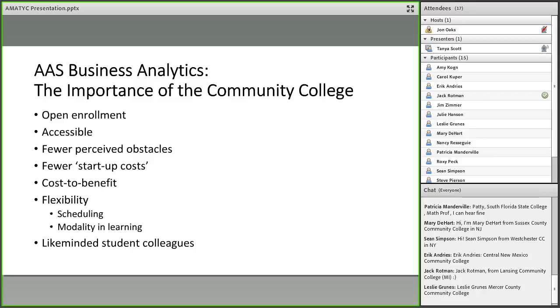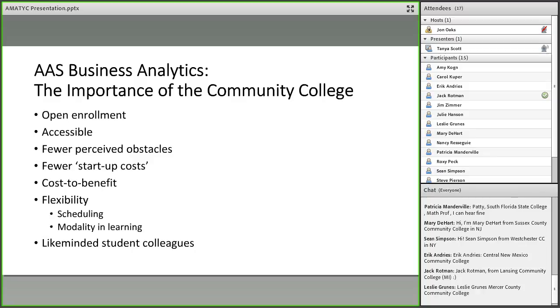Cost to benefit is very, very nice for our students because students can take 4 classes with us for about $1,200 and then go out and attain a very good job in analytics or an analytics related position. It's a very good benefit to the students. Our program is also extremely flexible because we are serving a primarily adult population, mostly in their 40s, and I'll talk about that in a little bit as well.